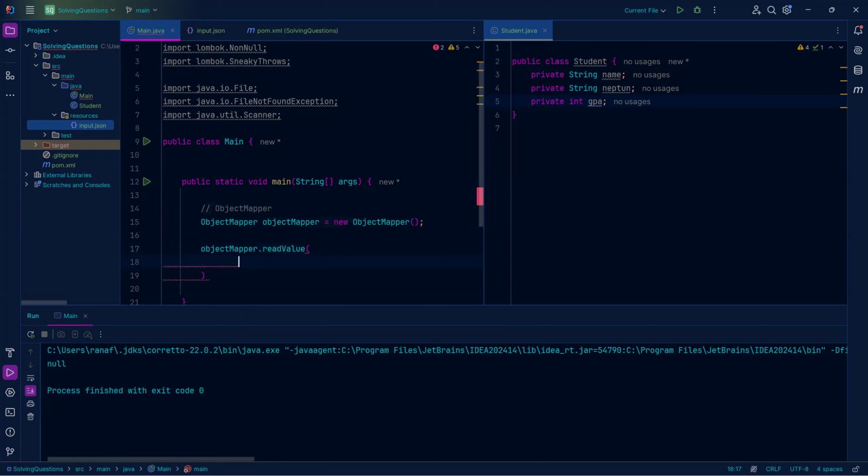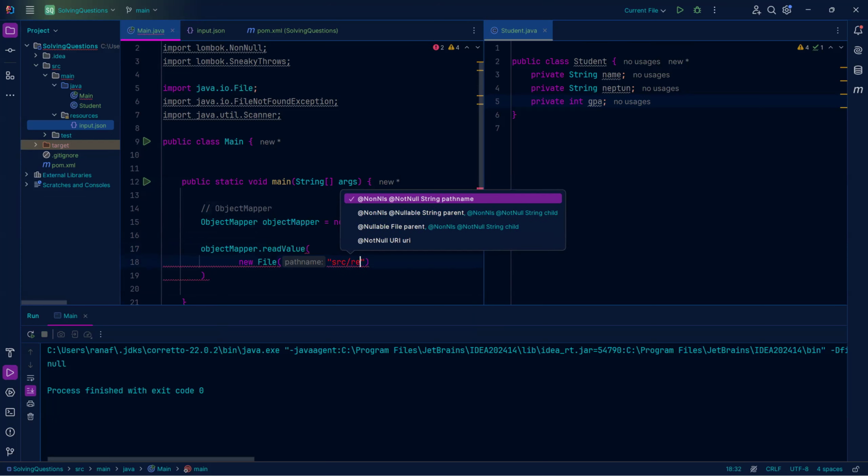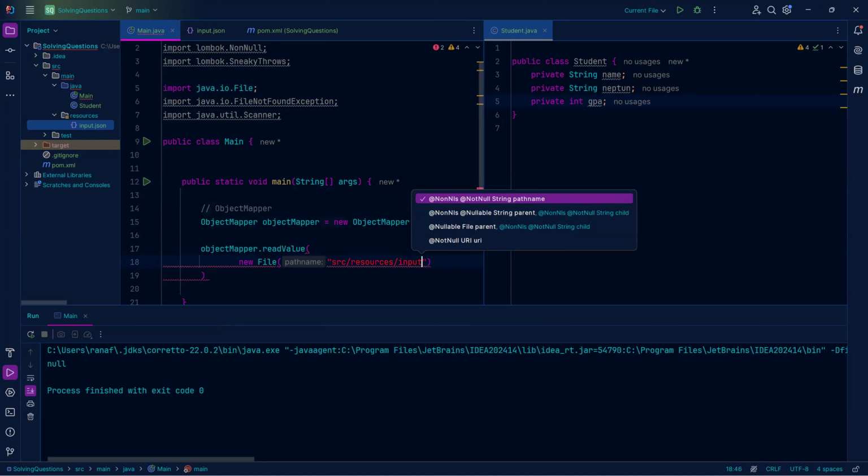And what does this take? So read value takes two arguments. First one is the source, which I suppose would be new file because we are reading a file called input.json. The file path can be, I guess, source and resources and input.json.